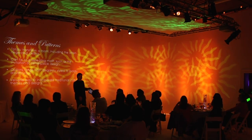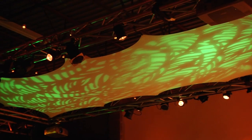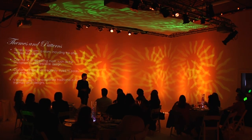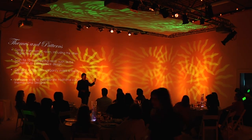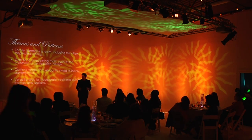We didn't change anything else in the room other than throw on some different lights. So we've used the same overhead space, now with a different pattern and a different color, now going into more of a jungle kind of theme here. As well, we've brought in some moving gobos along this wall. Again, we're looking at those contrasting colors, the oranges and the yellows and the greens, all trying to tie that together so that it looks good with each other.